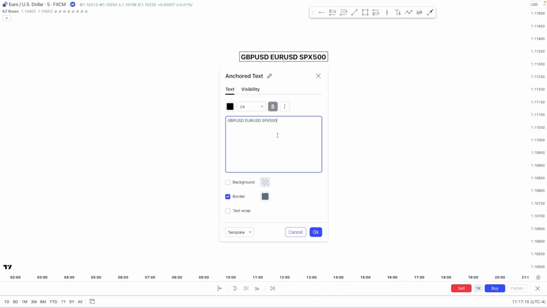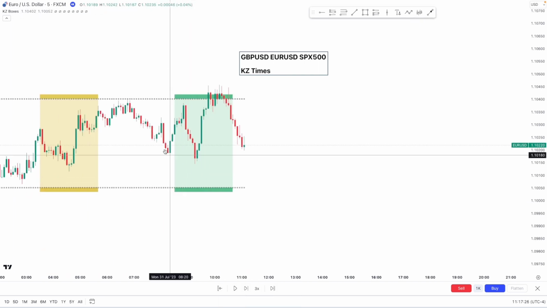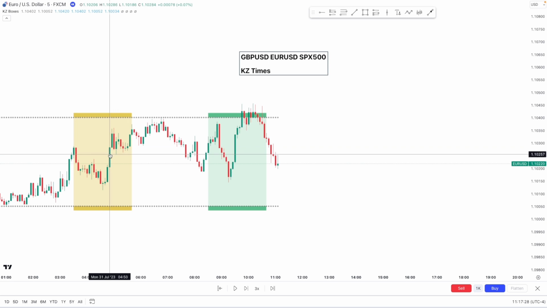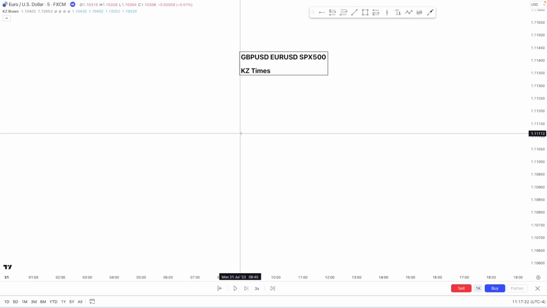The next thing we have to do is get the times that you have to trade the strategy at. We're going to trade the strategy on Kill Zone times. If you want the times for the Kill Zones, you just press this button right over here and you'll get access to them right over there. As soon as you turn it on, you're going to get a London Kill Zone time, which is this one, and a New York Kill Zone time, which is this one. Any one of them is completely fine, okay?